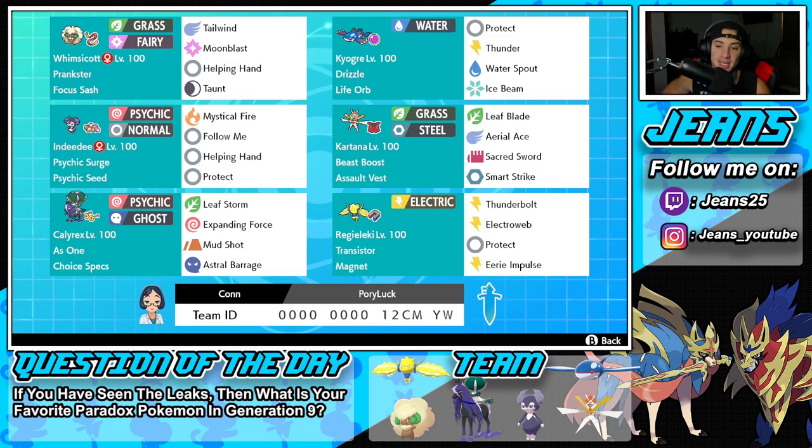Final Pokemon on today's team is going to be Regieleki. You cannot go wrong with this Pokemon. Great on most teams and great for speed control. It's got Thunderbolt, it's got Electroweb, Protect, and then Eerie Impulse for that -2 special attack drop on opposing Pokemon.